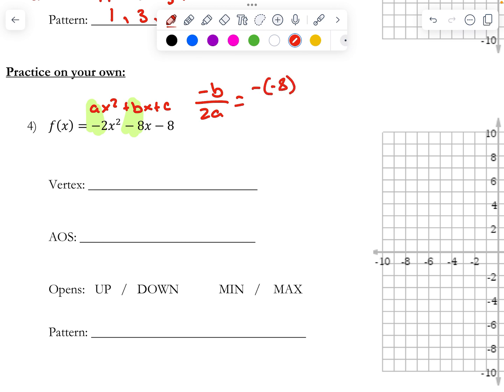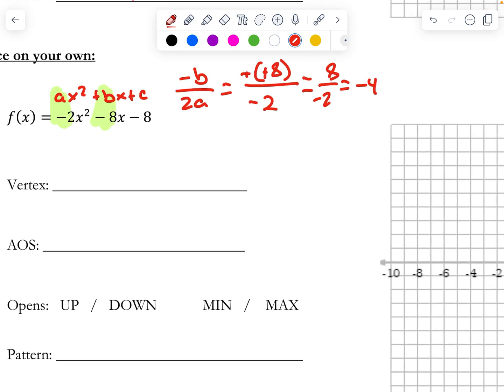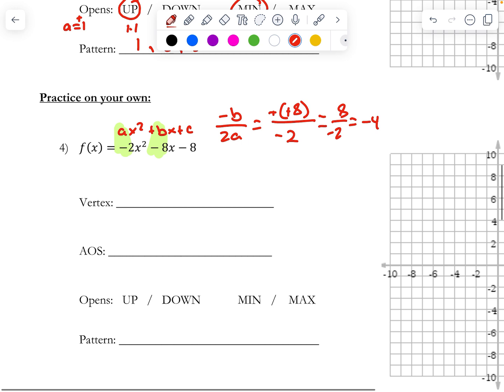If we have a double negative for b and we have a negative here, these are going to cancel out, right? A negative times a negative equals a positive, but we do still have positive divided by a negative, giving us -4. So -4 should be, oh, I'm sorry, and this should be 2a. A, again, is -2. Almost forgot the -2.